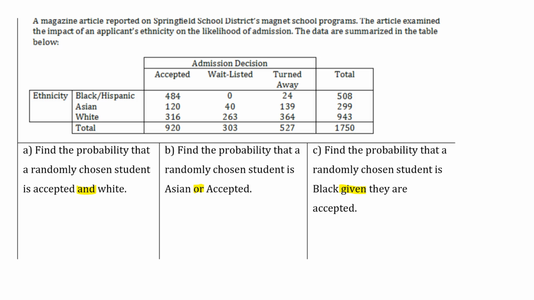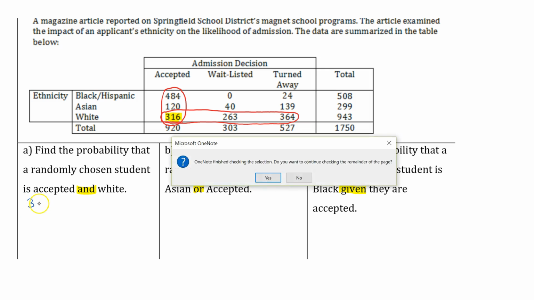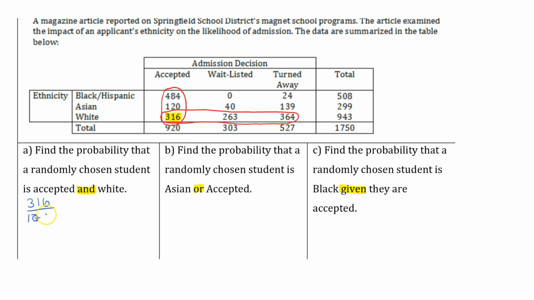So we can almost imagine a Venn diagram here. If we were to say these are the accepted groups, and these are the students that are white, just like our Venn diagram, we see that we have two circles, and what is represented by the and is their intersection, where they overlap. So we see right here that 316, those are the students that are in both groups. Those are the students that are both accepted and white. So this would be just 316 out of the total of 750 students. And the Venn diagram method makes this very easy to see how many are in both groups.